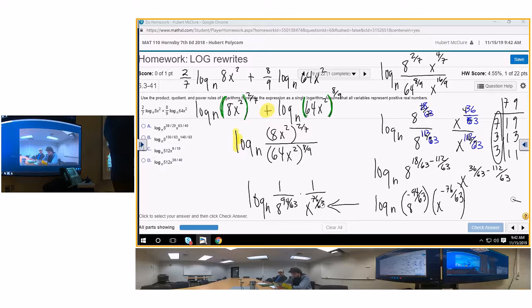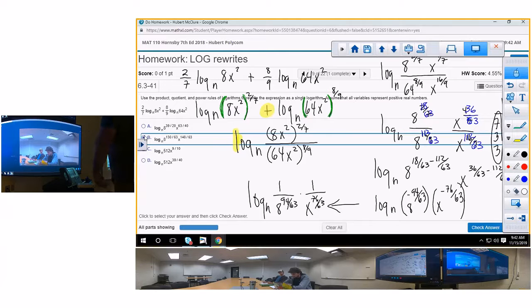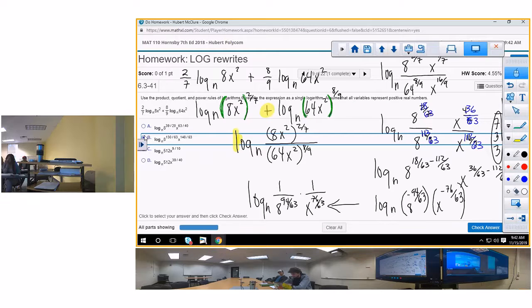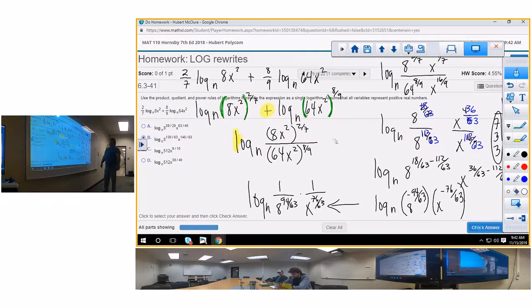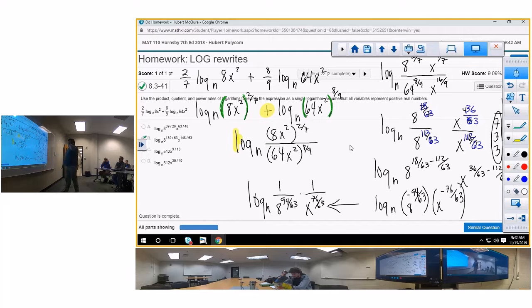But how did they get 130? Did I miss a sign? Y'all have to check to see if I missed a sign somewhere. Let's see what the answer is. The one that looks closest is that one, but it may not be right. Yep. I missed a sign somewhere. Somebody check my signs. Because what's 112 plus 18?